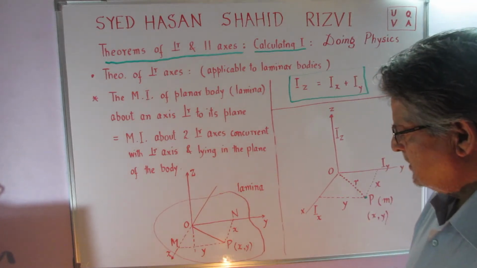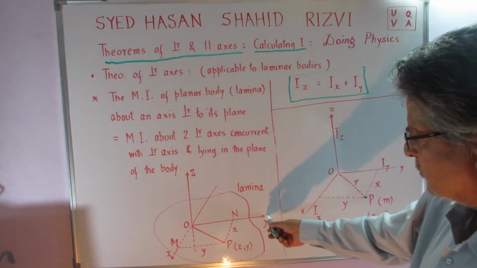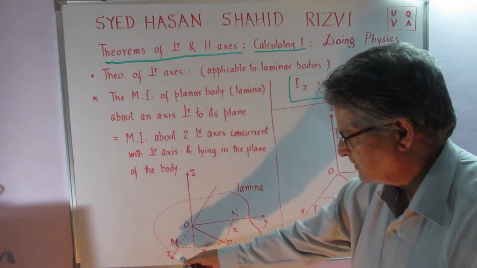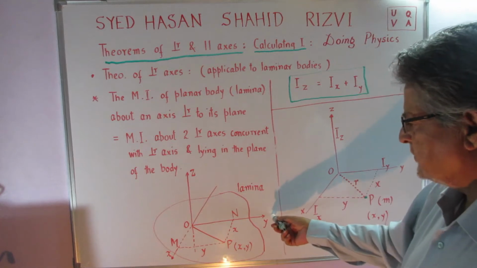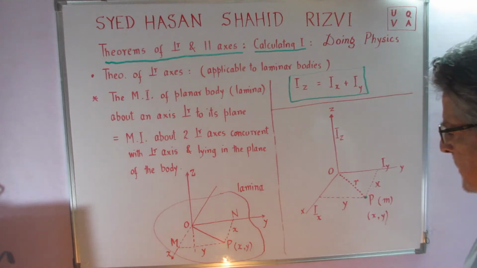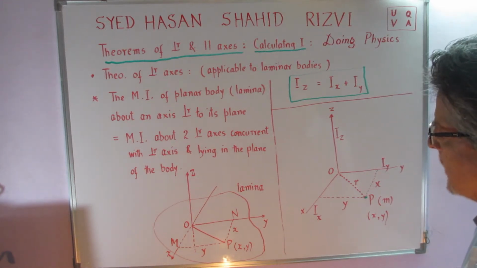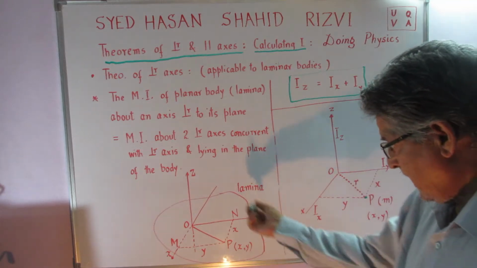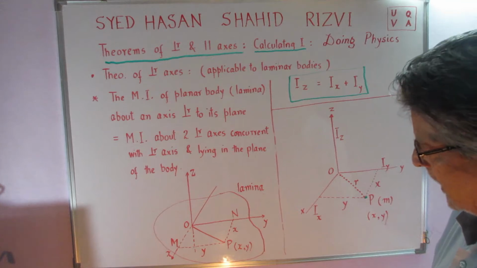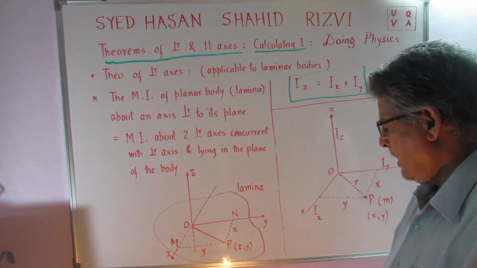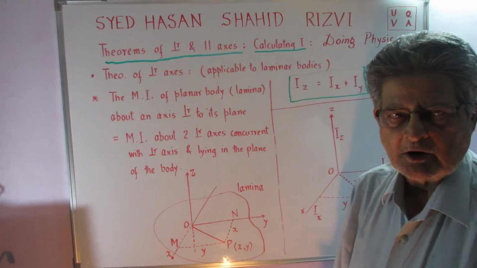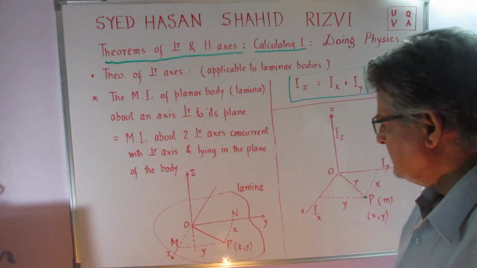And of course, you will ask, why are you taking the x-axis over here? I can take the x-axis here, then this becomes the y-axis and this becomes the z-axis. If I take the z-axis here, this becomes the x-axis, this becomes the y-axis. So it doesn't matter, but our axes should be in the counterclockwise direction as per the norms of the positive direction, which is called the anti-clockwise motion.